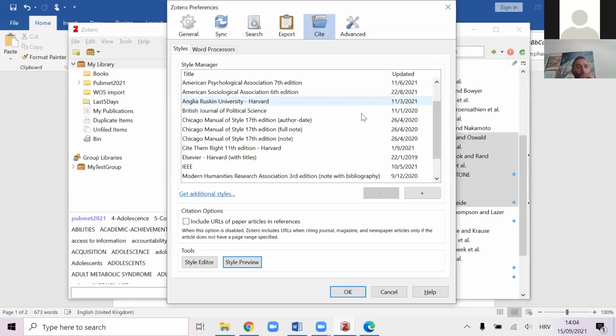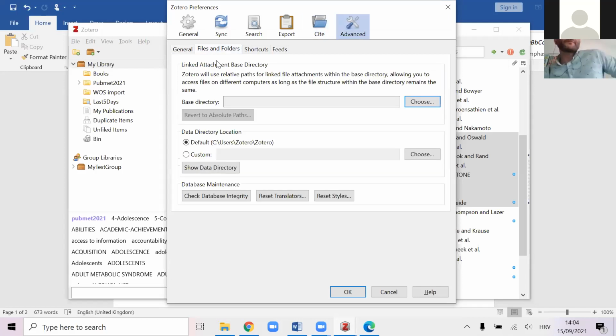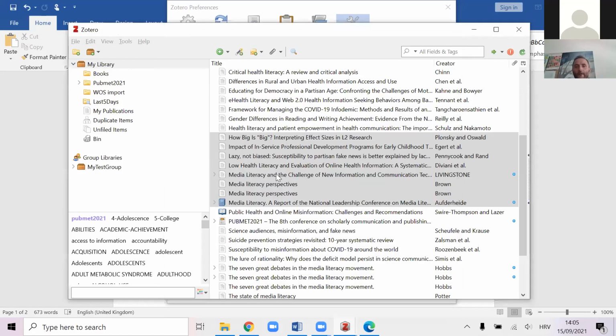And you have the advanced section, which first has files and folders, which is good if you want to do a backup. They're not recommending it, but you could export all of your items. You have the file and then export library in Zotero RDF, and then export them somewhere.